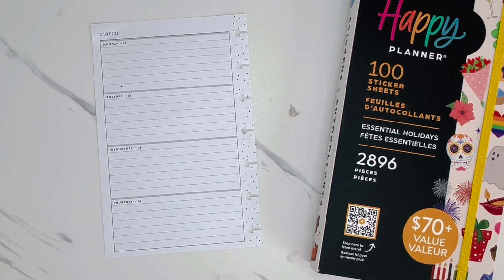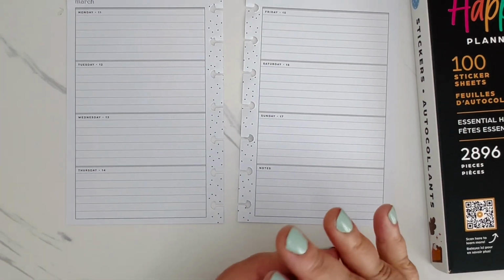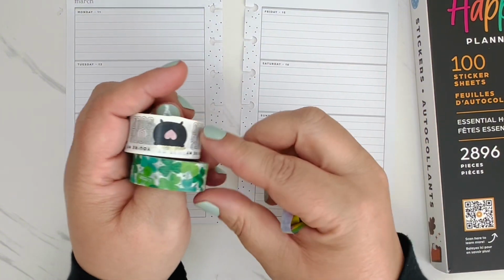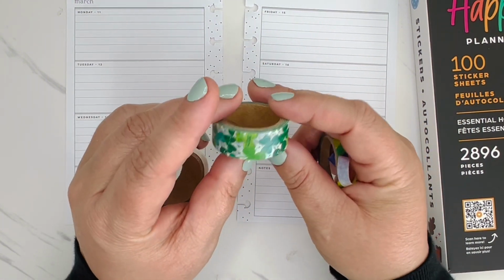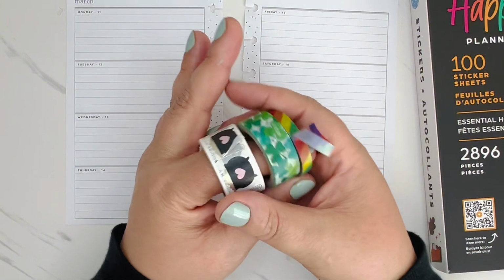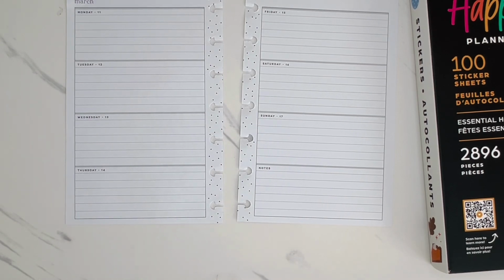So I'm gonna just start by taking the pages off the disc and get ourselves set up. I did also pull a few washi tapes, this really fun rainbow stripe washi. This one that has clovers all over it, and it says lucky. And then this one says, you're my pot of gold. So I don't know if I'll use all of these, but I thought these would be great to go with the theme. Okay, so got the pages off the disc.